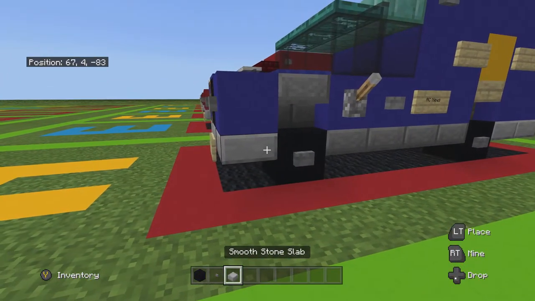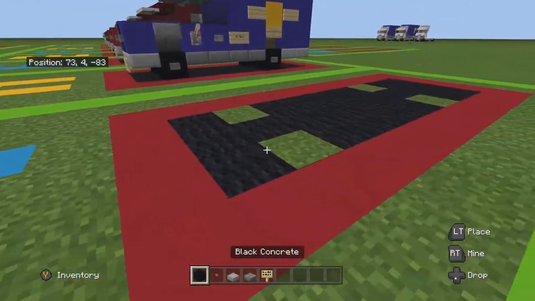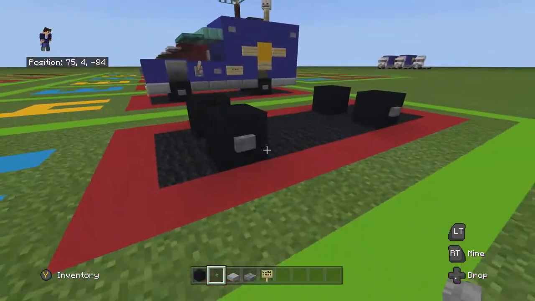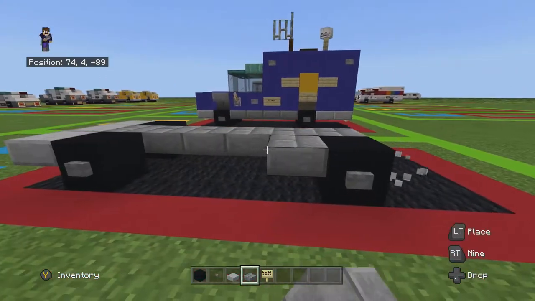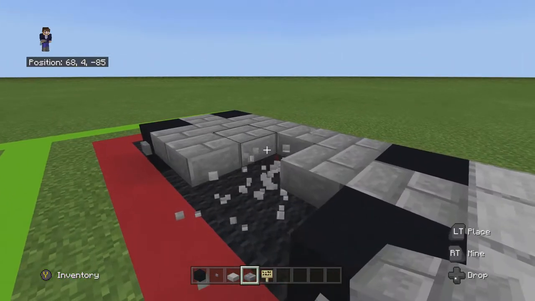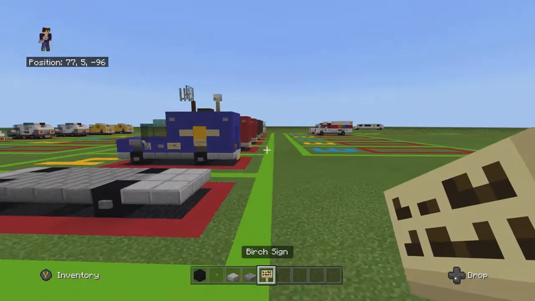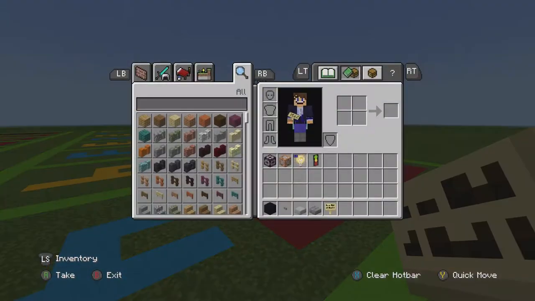Alright guys, now go ahead and grab your stone buttons, smooth stone slabs, stone brick slabs, and birch signs. And then put your buttons on. And then put your smooth stone slabs just like that. And put your stone brick slabs like that, and then two threes of smooth stone slabs. And don't forget to put on your birch signs to act as the light license plate.